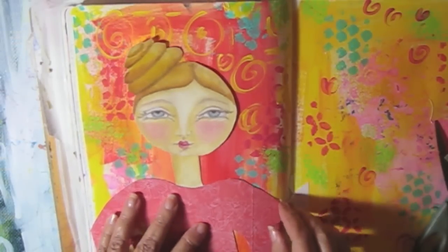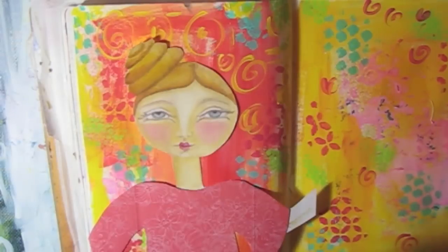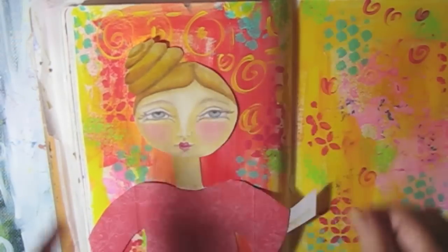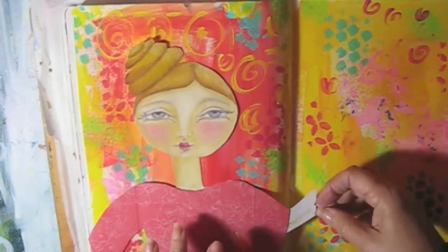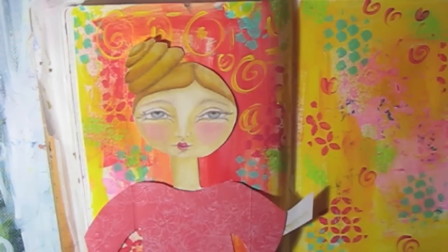So once I glue her down, I'm going to let her dry, and then I will glue her down because I don't want to mess up her face. The oil paint won't dry until tomorrow, it'll take about 24 hours to really dry without smearing it. So we'll do that tomorrow. Be back then. Thank you.